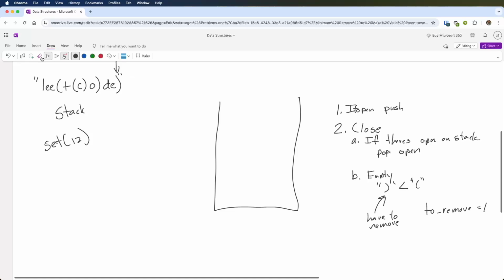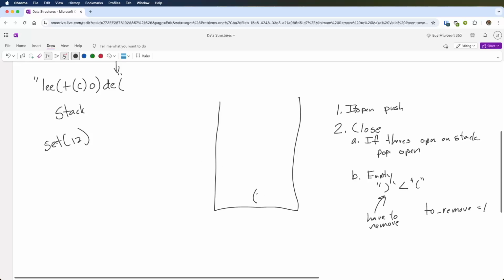One more thing I want to go through is, what if we have something like this? What if instead of a closing, we actually had an open here? We'd end with our stack having an open bracket on it. Is this okay? Well, it's not. As we said earlier, every opening parentheses must have a matching closing parentheses.